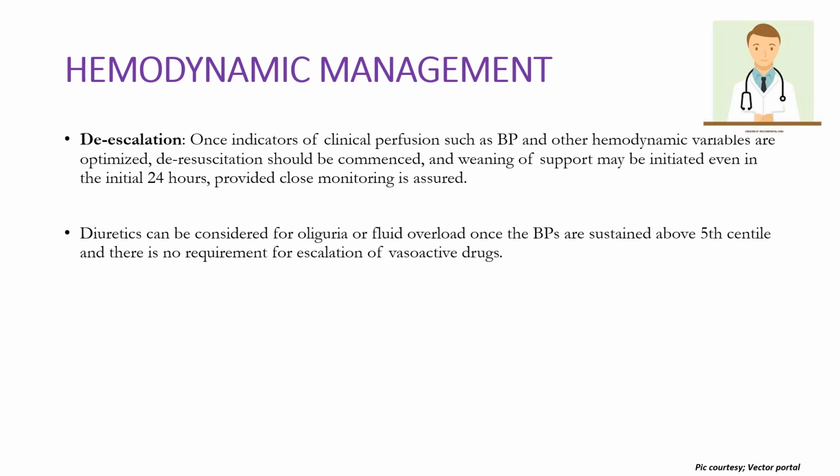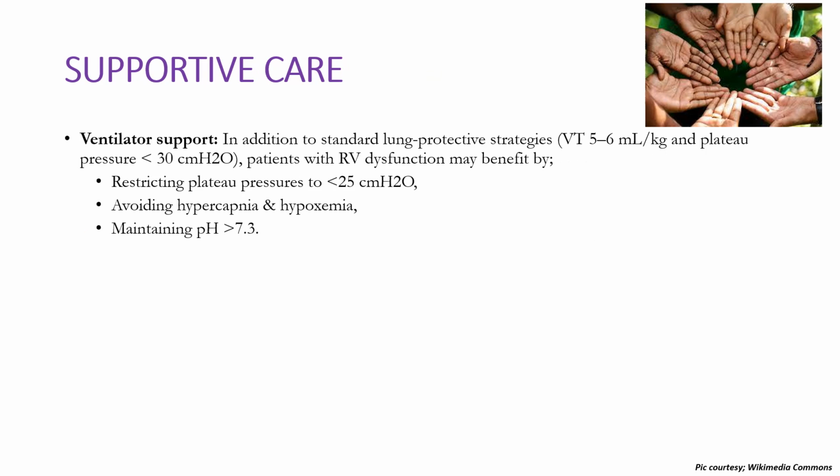So this is also something which I think had not been mentioned in the earlier guidelines. I'm not very sure, but I think this is something new for me, even though I've been using the same. Broad spectrum antibiotics should be narrowed based on the antibiogram, which is a very important step, especially to prevent antibiotic resistance. Supportive care in the form of ventilatory support should be given if required.